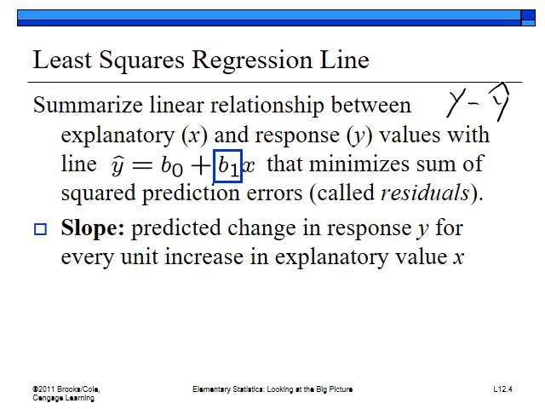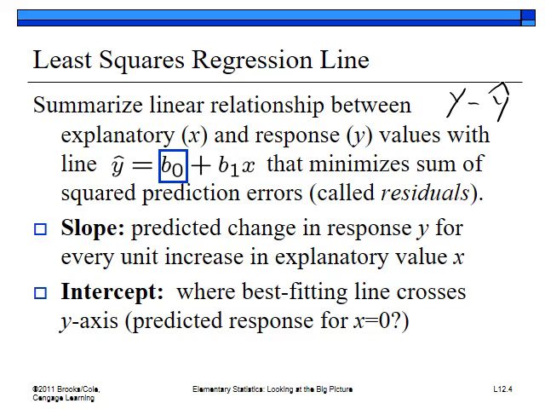Let's look more closely at the numbers involved here. The slope of the regression line is how much we expect y to change by whenever we increase x by 1. The intercept is where the best fit line, the regression line, crosses the y-axis. In your algebra class, you probably talked about the y-intercept being the value of y when x is 0. We have to be careful about using that interpretation here, though, because x equals 0 might not be a valid choice.